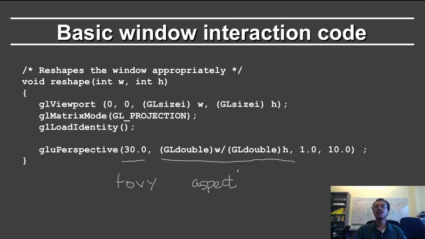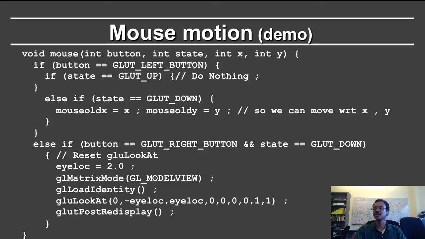This ensures that the image will be filled up and the window will display the image with the proper proportions. The near plane and the far plane, I can write as N and F. This is a brief refresher of the different arguments to GLU perspective. Note that the model view matrix is not affected because the camera location hasn't changed, and only the perspective matrix, or the projection matrix, changes.